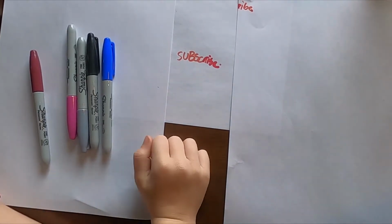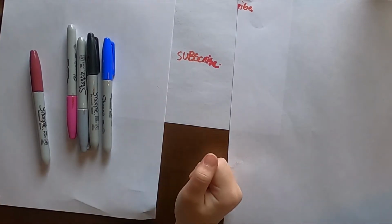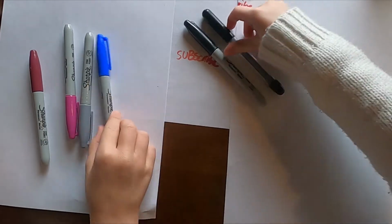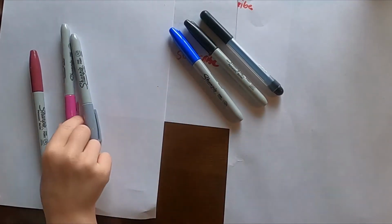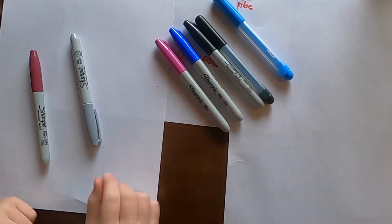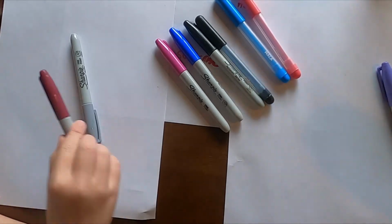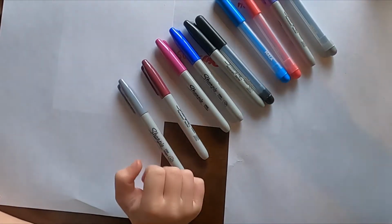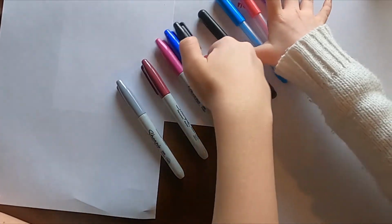Today we are going to be drawing Pusheen the cat. First, you're going to need black, blue, pink, purple, and gray. Okay, so let's get started.